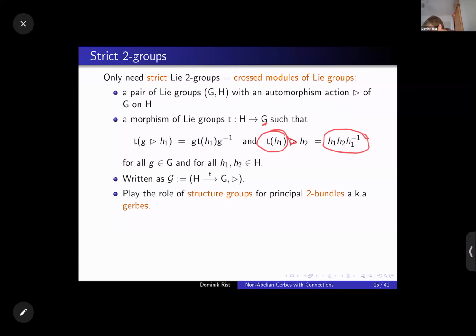Okay, I have the adjoint action, so the action by conjugation. That's this triangle, and the map T is just the ordinary inclusion because I know that every loop is also a special kind of path, right? So that's an ordinary inclusion. I mean, you can again check all these identities. It turns out that they hold. So this indeed gives you an example of a crossed module of Lie groups. And as you can see, the information here is only coming from G itself, right? So I only provide group G and I can construct such a crossed module. So it seems like this should be somehow equivalent to this one. I mean, they both contain the same information. So the question is, are these two equivalent?